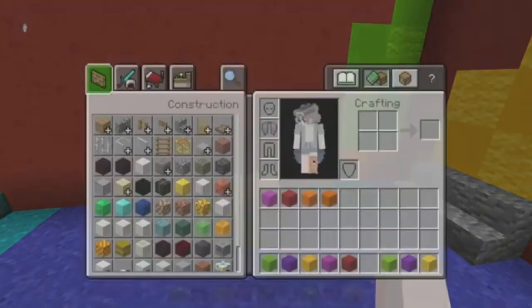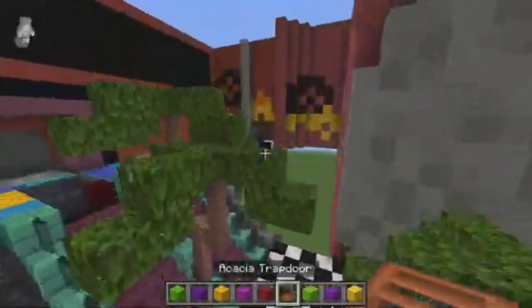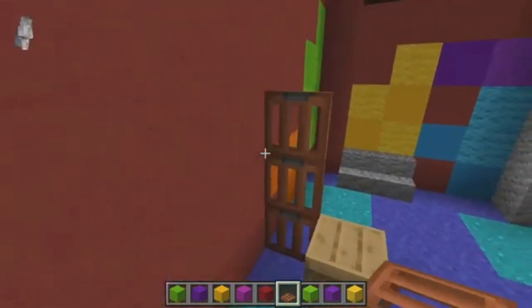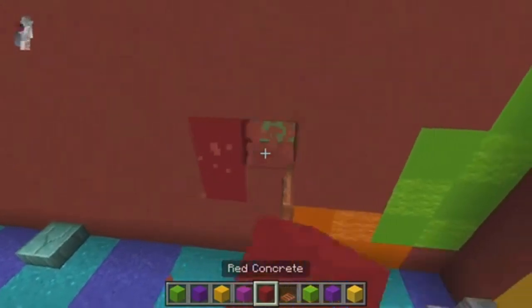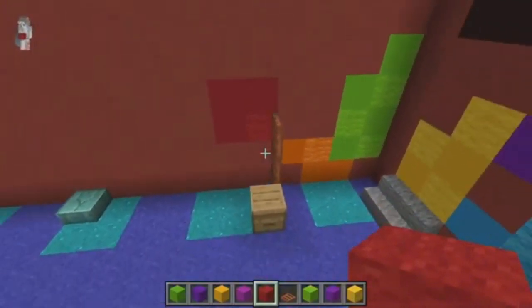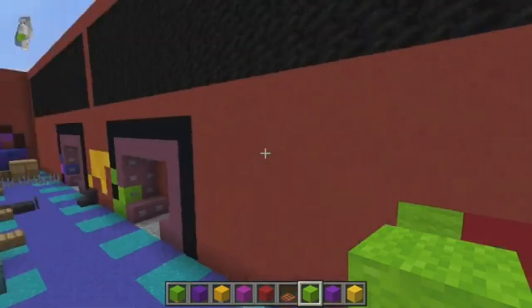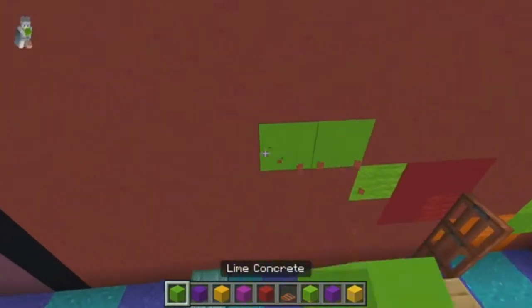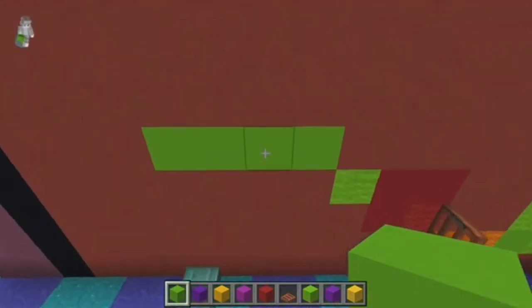So then, go down here to the elevator and grab your acacia trapdoors and place one, two, three. There you go. Place three red concrete like that, with a red wool going here. And a lime wool going here. Let's get all this lime done and then we'll move on to the other colors. So, do one, two, three, four lime concrete, just like that. One on top of here.